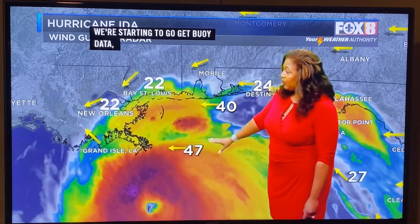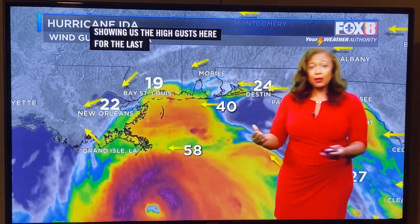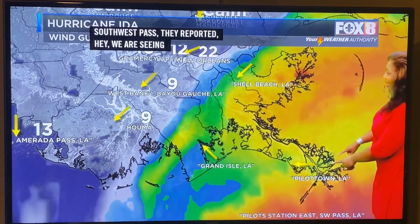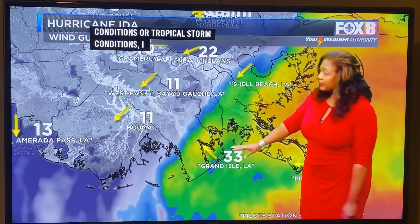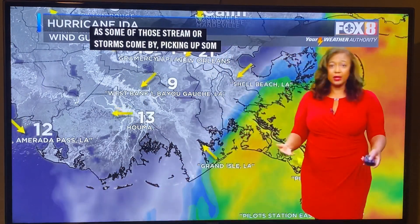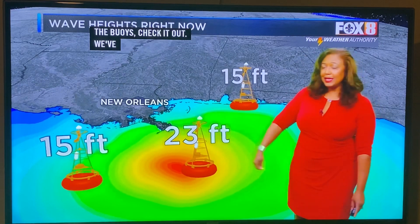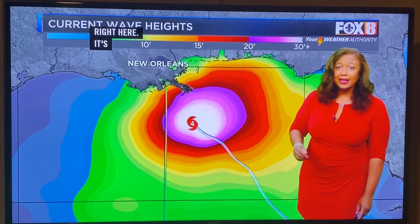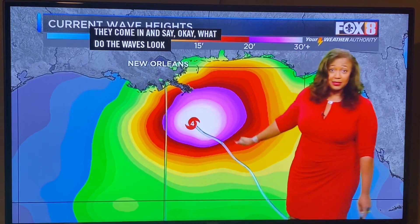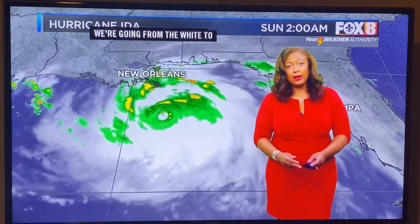We're starting to get buoy data fairly close to where the storm is. This buoy right off the mouth of the river has really been showing us those high gusts for the last couple of hours. Pilot Town reported tropical storm conditions — winds in the twenties and thirties. Our satellite wave derivation indicates 30-foot waves likely in this area, and that buoy seems to confirm it — going from 18 to 21 to 23 feet, putting us at about 23-foot waves in that region.